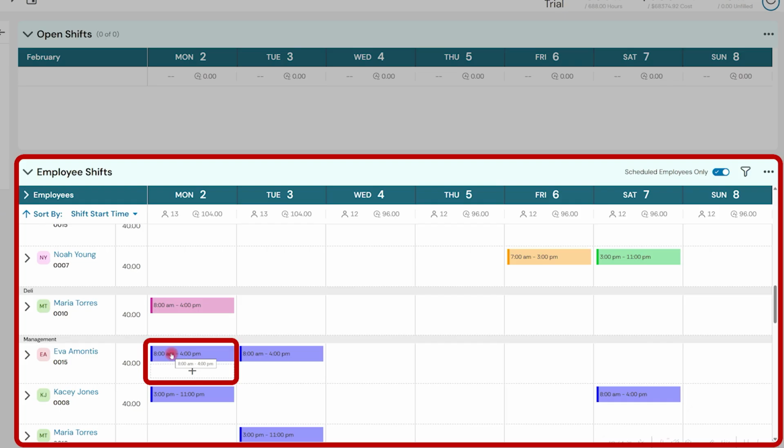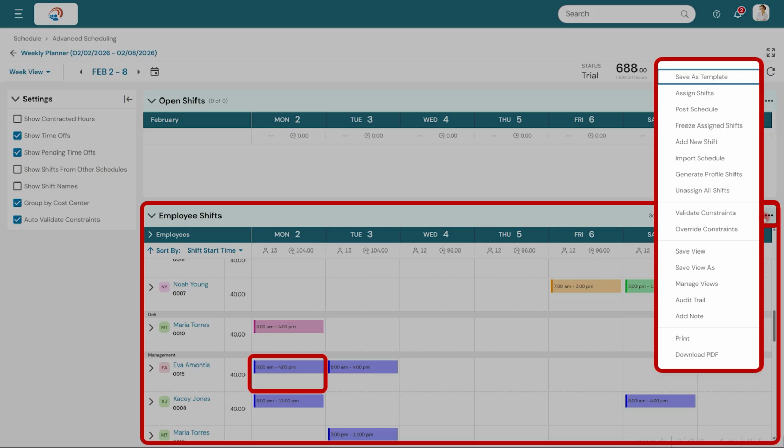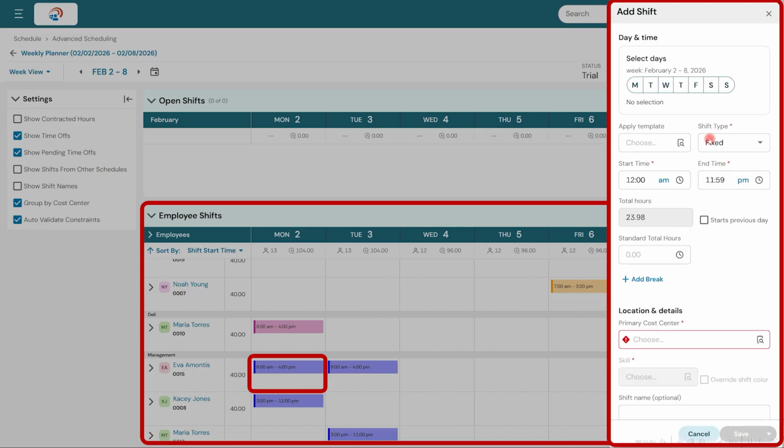Even when the schedule has been auto-assigned, it is common to make small, targeted adjustments before posting it for employees. So in this example, let's say that we need to add an additional shift. Here we are taken to our shift management panel, and this is where scheduling managers can quickly make targeted adjustments when needs change. So from this panel, you can add a single shift on the fly, or you can create multiple shifts at once without interrupting the rest of the schedule.